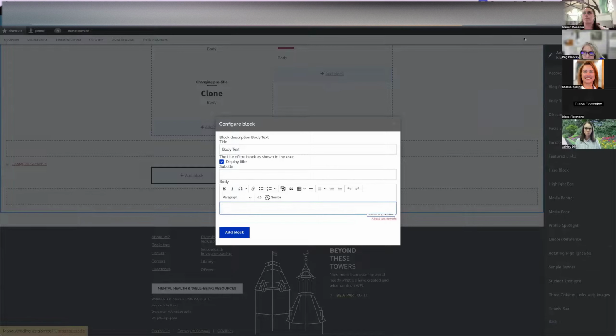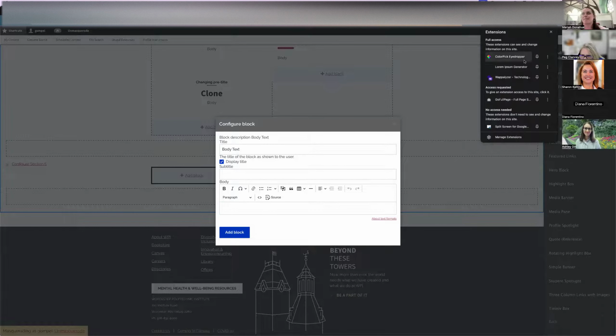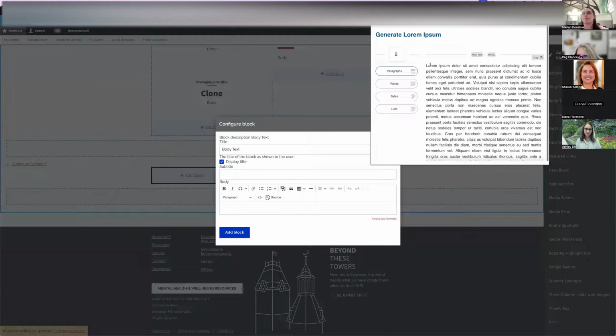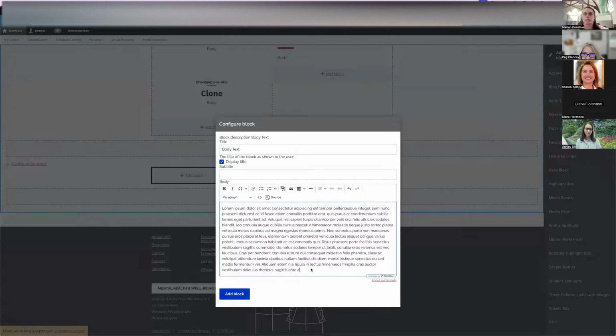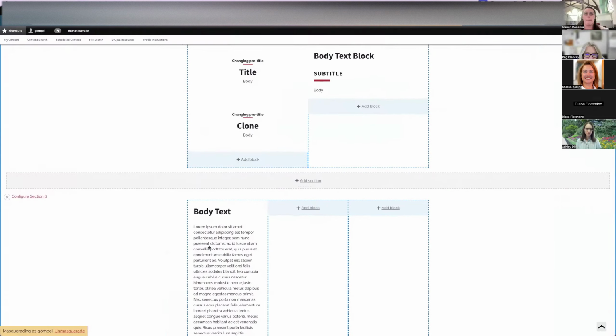That was the plan. Oh, I've got it. Never mind. All right, so I'll copy a bunch of text to see how that's really going to get squished in this 3-column layout. So I'll click add block.